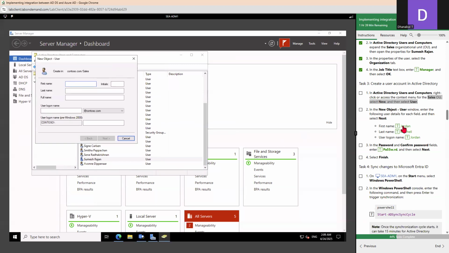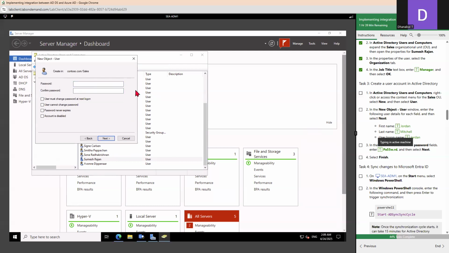And you need to give these names like the first name Jordan, last name Mikkel, and then user logon name is Jordan, and say next. I can uncheck this box. Anyways, we are not going to log in using this user. And then the password, you can also remember this password because going forward, we use this password extensively.